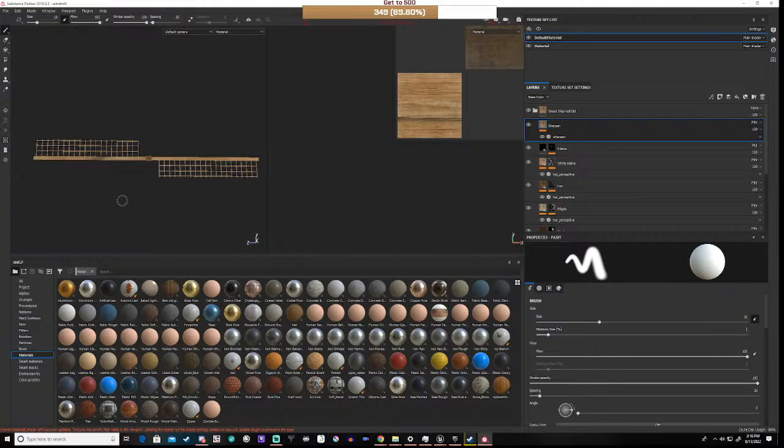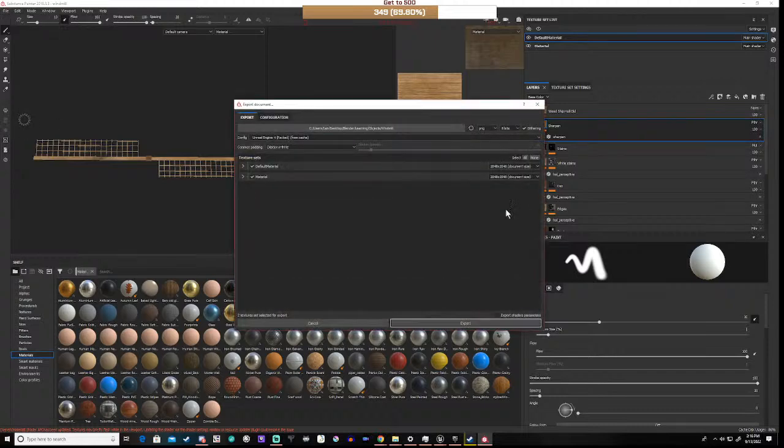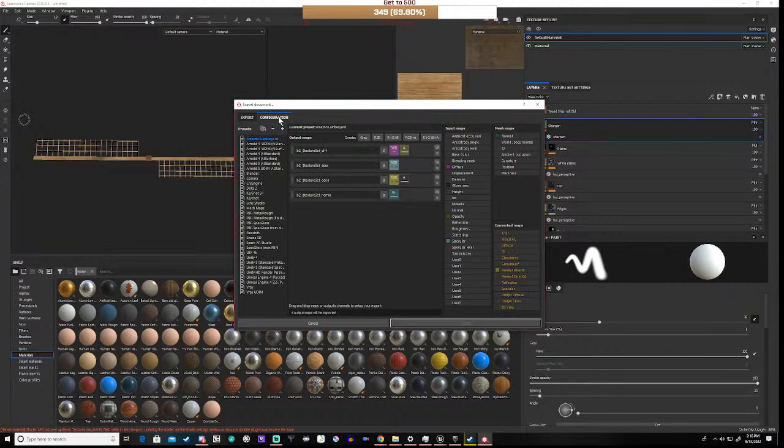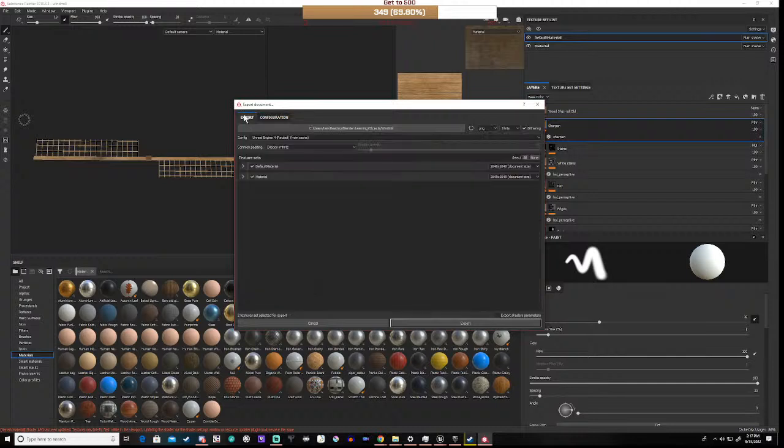Now, what you can do in Substance Painter is, when you're ready and you're happy with your texturing, when you actually export, it will export in the format you want, right? So you can select what game engine you want to do it for. You can select what texture sizes you want, like whether you want 2K, 4K, 1K, 500. You can export all of them, right? So you can export all the different sizes.